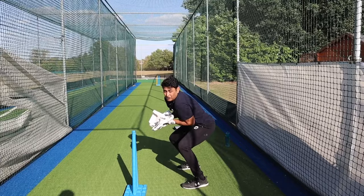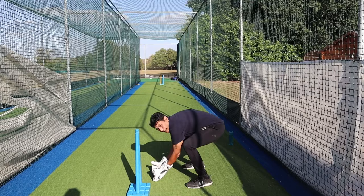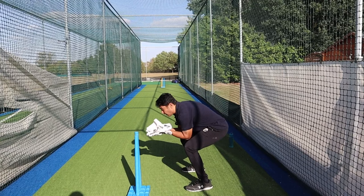But if your hands stay low and the first movement with the bounce of the ball is your hips, then your fingers are pointing towards the ground and your hands are always below your hips so that your hands are in front as well. You're not stuck. If it bounces, you can gather. But if your hands are in line with your hips or above your hips, you're stuck.